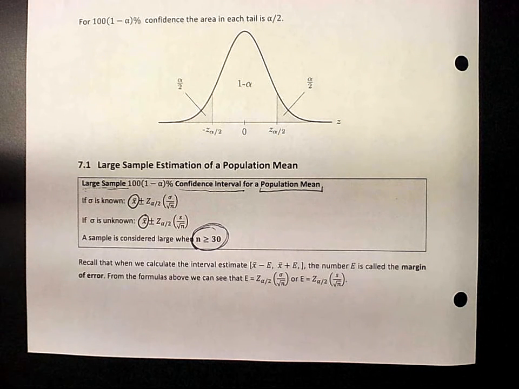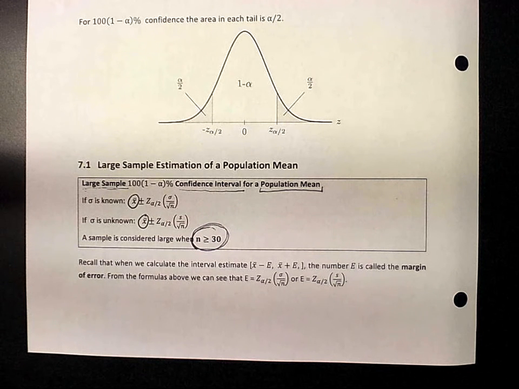Now, if we look at these formulas, we already know every single component of this formula. We know what x bar represents. It's the sample average. We know that we have some kind of z-value here. Here the z-value has a subscript, and we'll get to what that subscript means in a minute. But then we're also looking at sigma, which is what? What does sigma stand for?